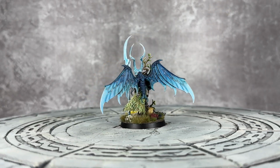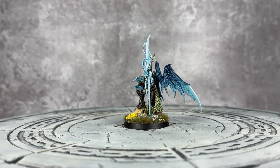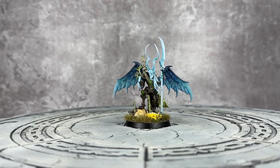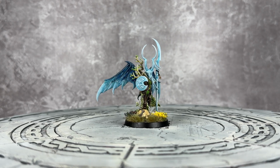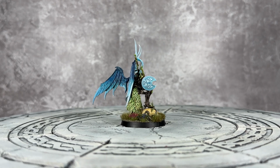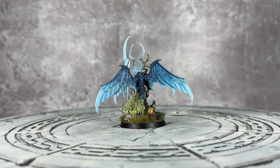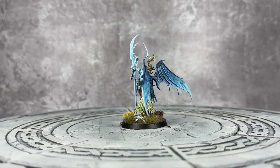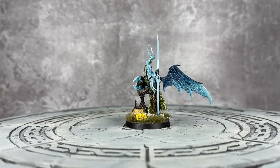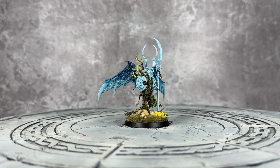And so with Drauanti's base complete, this Arch-Revenant is now finished, ready to pretty much dominate the battlefield for the Sylvaneth. It's a really, really strong character. And I am very, very pleased with this. I think it looks absolutely fantastic. And Adam, I hope you're happy with this. Merry Christmas, mate. I love you very much. And I hope you enjoy playing with this for years to come at the head of the greatest Sylvaneth Wargrove that we have ever seen this side of the mortal realms, I'm sure.